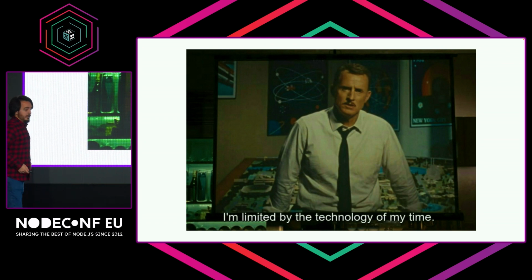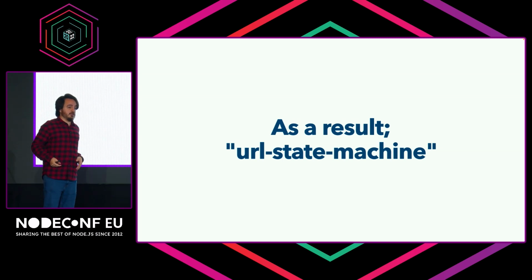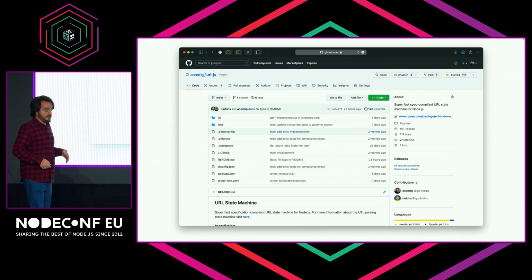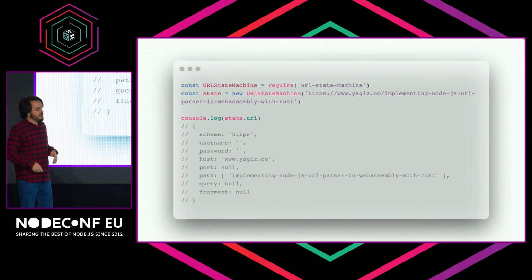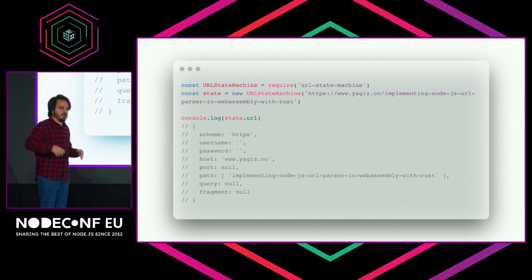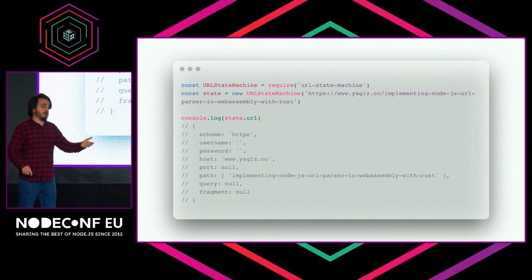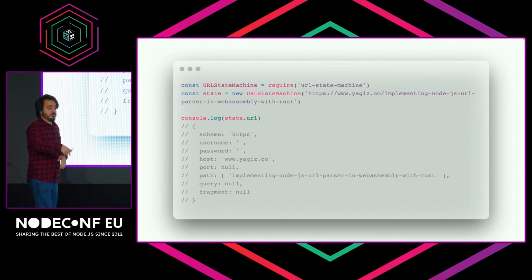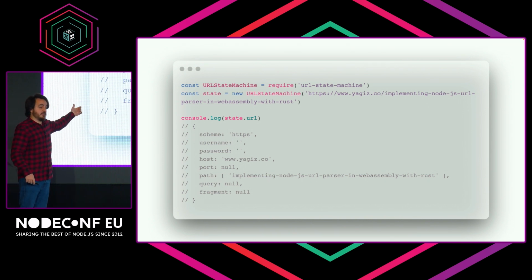And that's why the URL state machine library actually got developed. As a result of my work and of following this spec, I developed a library called URL state machine, which is pretty easy and has a similar interface to any other library. You can pass a URL, and it grabs and divides it. This is the only requirement and the output that should be produced by a URL parser. Other than that, what you see on URL search params uses the state machine to manipulate your input. So if you want to change the fragment of a URL, it actually calls the URL state machine in order to update it.